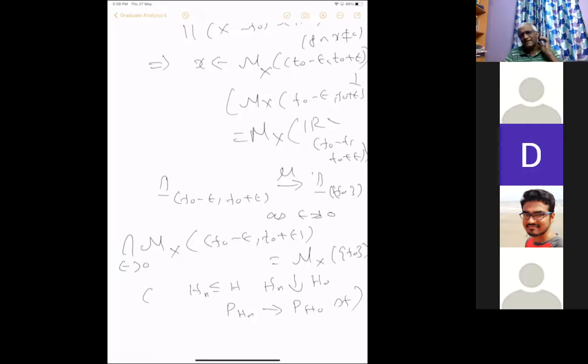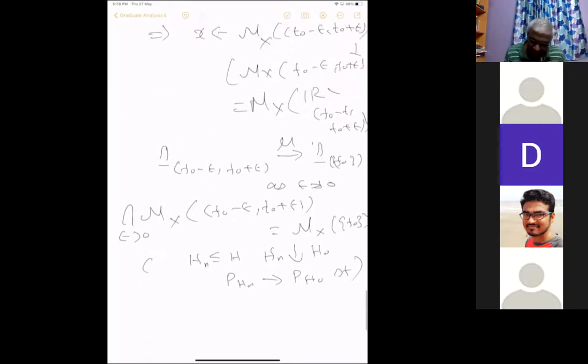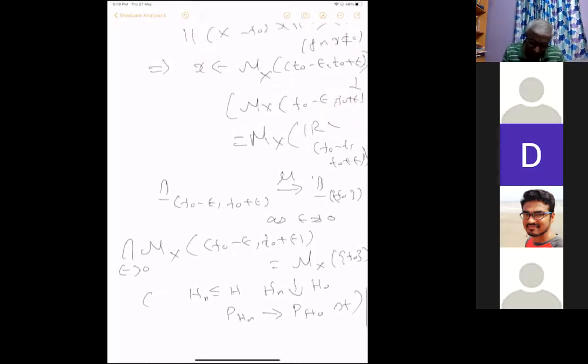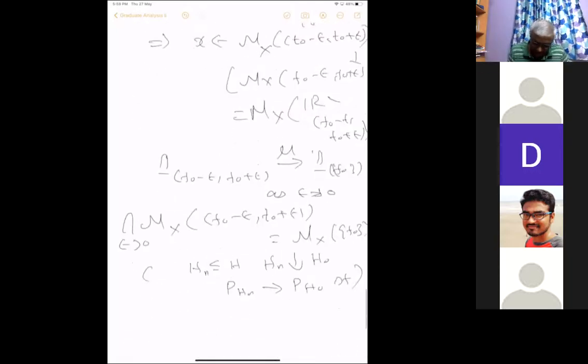I think we have seen it when we were looking at compact operators. Okay, we have seen this. Given the identity 1, we have finite rank projections increasing to identity 1 strongly. So we have seen all these things, and I'm just using that. So what I have proved is that x is in the intersection of all these things. Okay, so we have proved the other way.